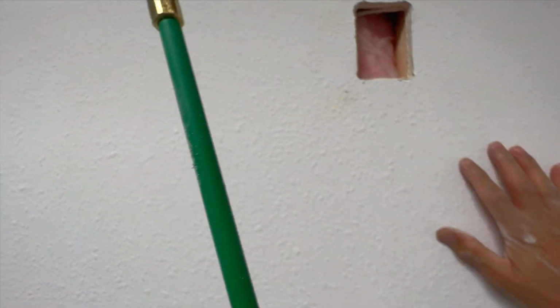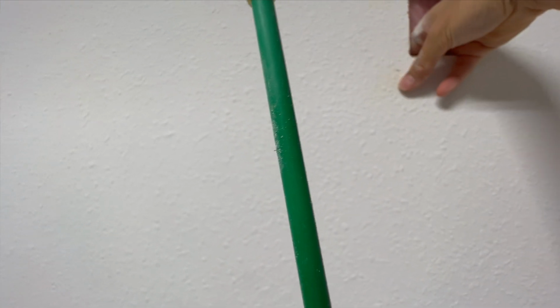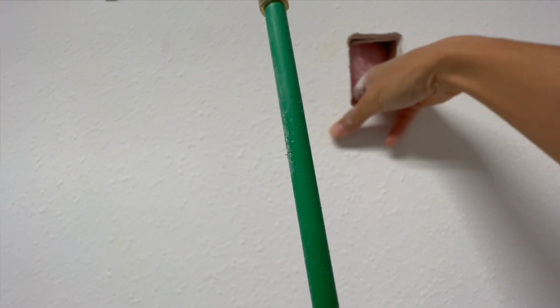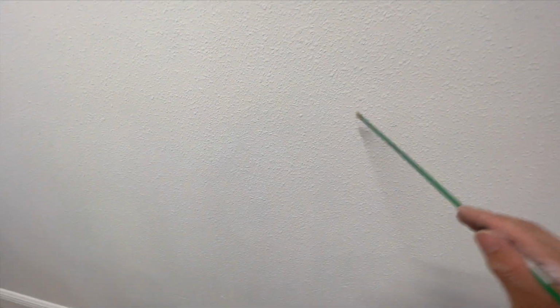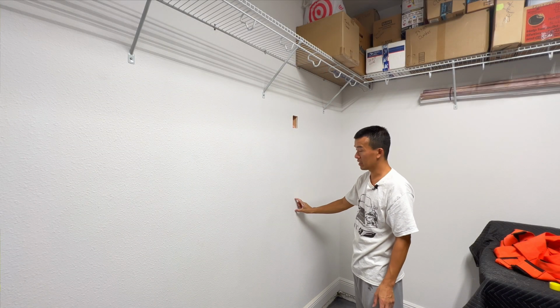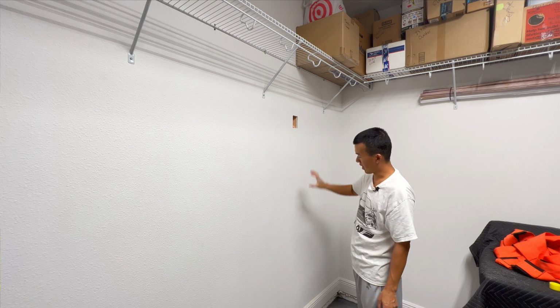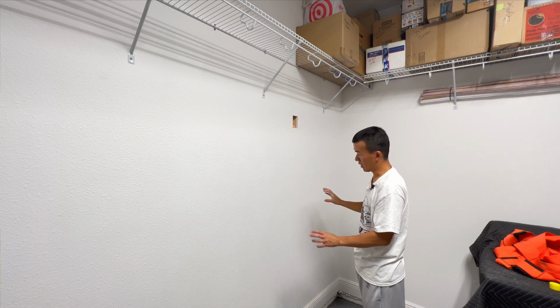Dang, all this time I thought there was a stud here because I was getting a reading with the stud finder, but it looks like a joint where the compound is or where the mudding is, but that's about it. Maybe I'll try cutting one down here now and then just patch that one up. I'll put the GFI up here and I'll run another outlet down here and just have it as a load and a line where the GFI operates both of them like the way my dual gangs are working.